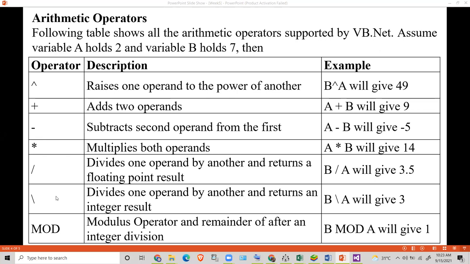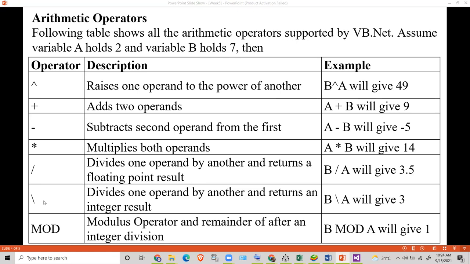Alam natin by default ang divide is slash, pero ngayon meron tayong backslash which is supported by VB.NET. Ang ginagawa ni backslash, dinidivide din niya yung dividend sa divisor, pero ang ibibigay niyang result is integer.